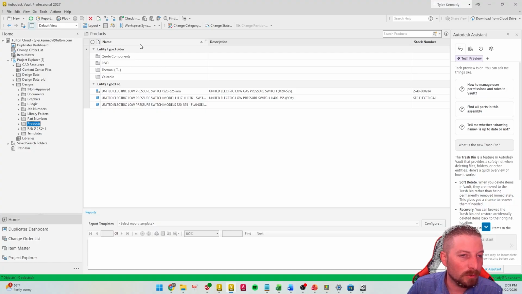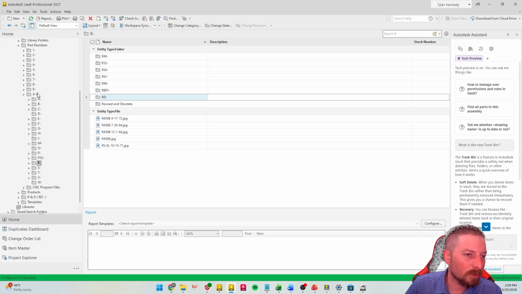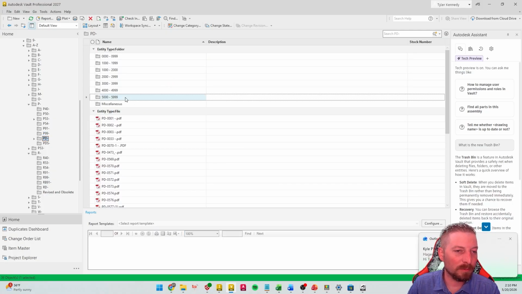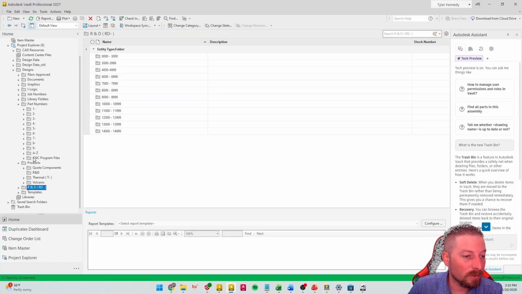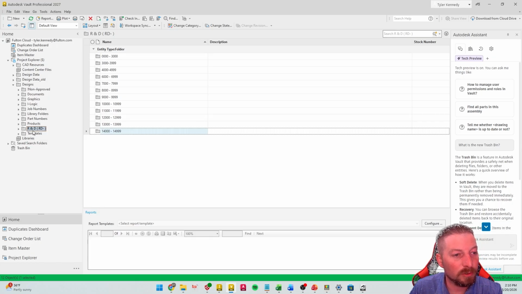Products, you're not going to be using unless you're in sales, in which case quote components are in there. R&D should not be in here. That's probably just an old file that accidentally got uploaded. There's also the A to Z folder on the part numbers. Same thing with PD: if you pull a PD number, you'd go to A to Z, PD. This is product development, and you could then navigate to your proper folder. Oh, here's R&D. Okay, they have their own folder entirely, which is fine. That actually works well, because R&D, once it becomes part numbered, should move into the part numbers folder, but otherwise stays separate in the vault.